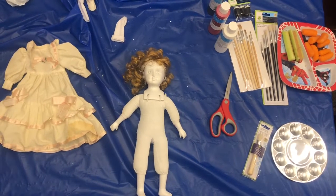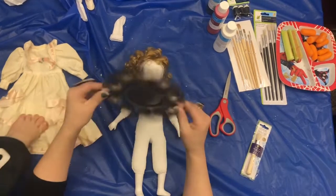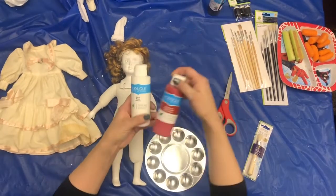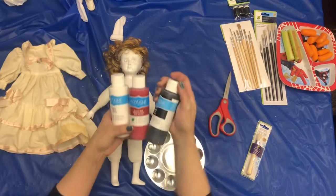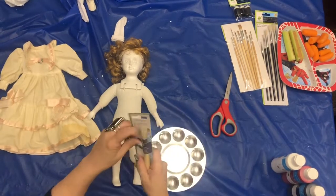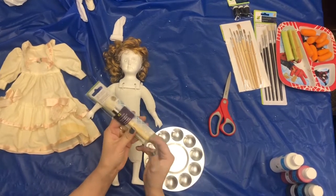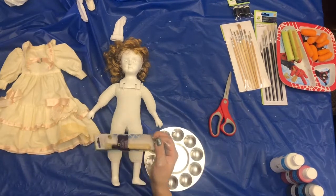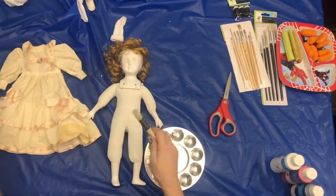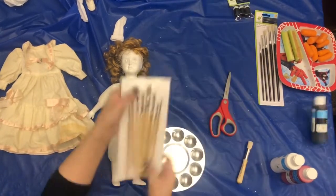Okay, super excited. So I've got some supplies on the right there. This is my mixing tray. I have white paint, acrylic, red paint, acrylic, black paint, acrylic. And that's a bristle brush. It's a really hard bristle brush, so I'm excited to use this one. Let me just take it out of the package here. See the bristles, so good. Okay, so we got that, and then I've got these other packages.